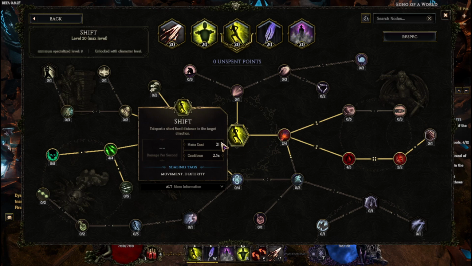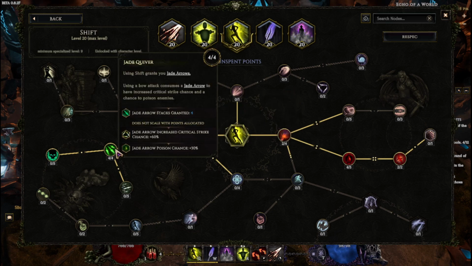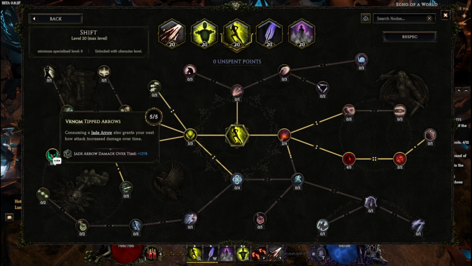The way that I set Shift up was that I put 3 into Shadow of Recuperation, which will give you health every time you shift. I put 4 into Jade Quiver, which means every time you shift, you get 4 Jade Arrows. The Jade Arrow will give you increased crit strike chance and increased poison chance. But we're damage over time, so we can't crit. We don't deal anything with crit. But the Jade Arrows, with the Venom Tipped Arrows, will give you more damage over time.